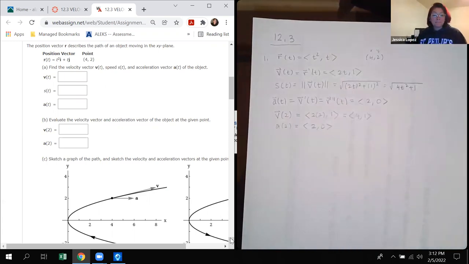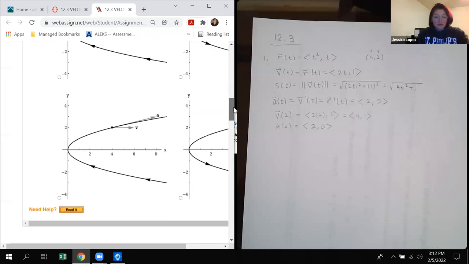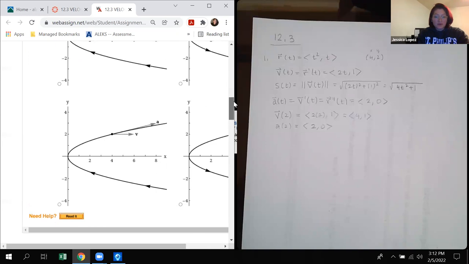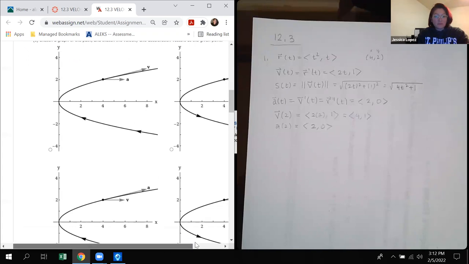Okay. Now when you sketch them, you have to sketch the graph. I think in this case we might be able to get away with sketching the graph because I think all of the main graphs are the same. See how all those graphs are the same? Oh, no, they're not. How are they different? You see them black arrows, them thick black arrows?